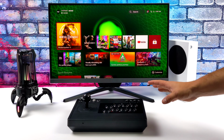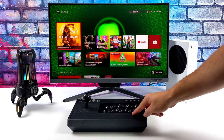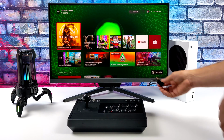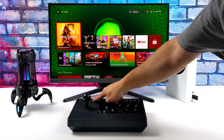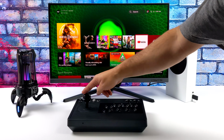Connecting it wirelessly to the Xbox is pretty easy. I'm just using my Series S here, and I've been looking for a good stick for the Xbox. I play a lot of fighting games here. We're just going to plug that dongle right into one of the free USB ports. Like I mentioned, this will also work with the Series X. Turn it on, and it's good to go. It's detected it, working just like an Xbox controller.